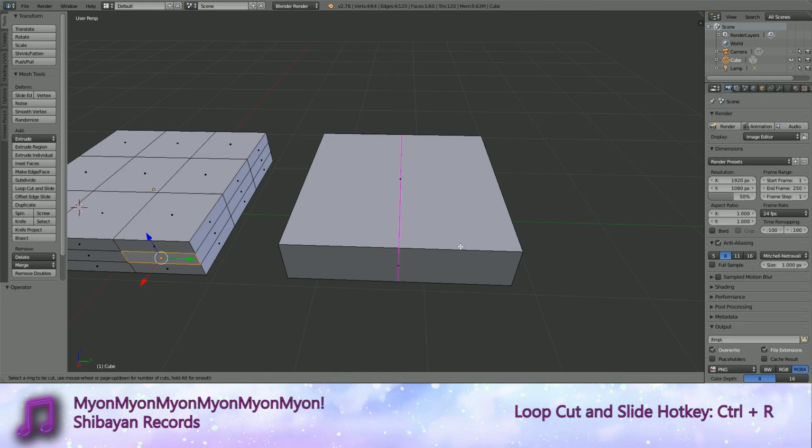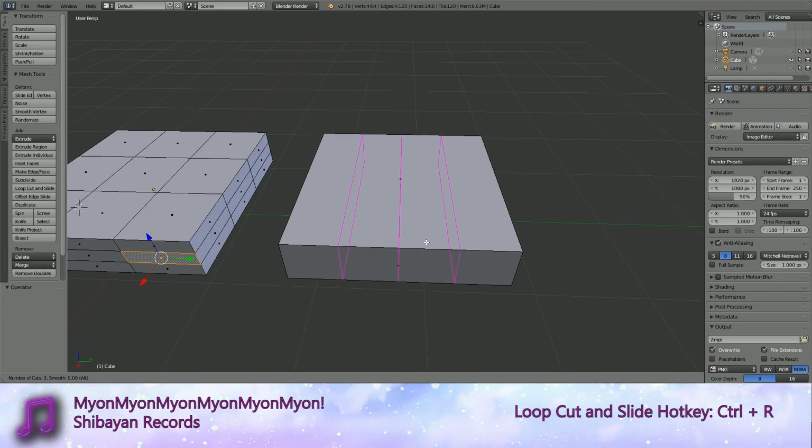So, our problem here is we have one line. Now, we don't want to do what I did earlier, which is trying to set those individually, because that could cause some problems if they're not evenly spaced out. So what do we do? If your mouse has a mouse wheel, you can scroll up on the mouse wheel, and you can increase the number of cuts you make across the surface. It'll still wrap around like the previous one did, but it gives you that ability to keep them evenly spaced.